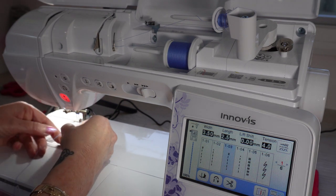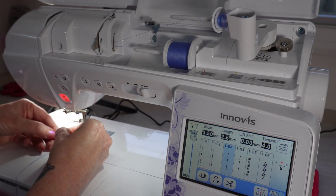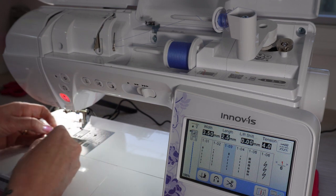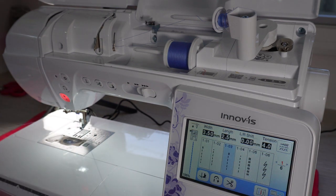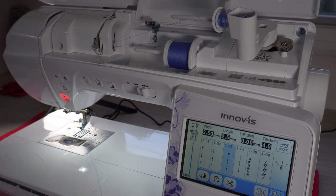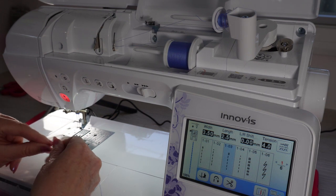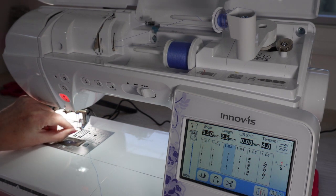Right, so when you get to threading the needles, you need to separate the two threads and then thread them manually into each of the needles. Even if you've got a needle threader, you can't use a needle threader if you're doing twin needle stitching. And so we'll just thread that in.